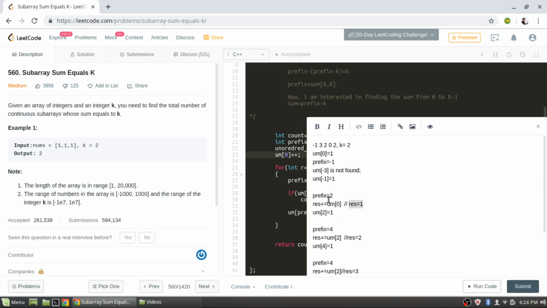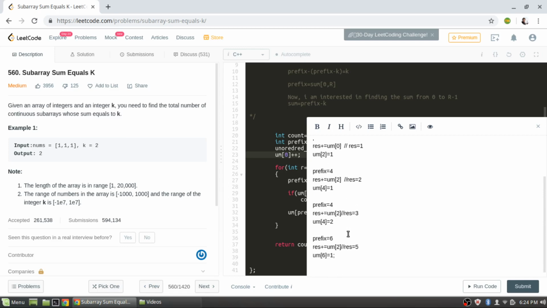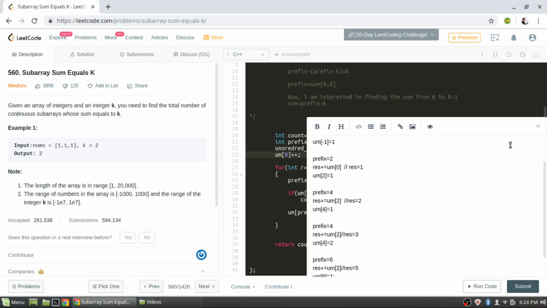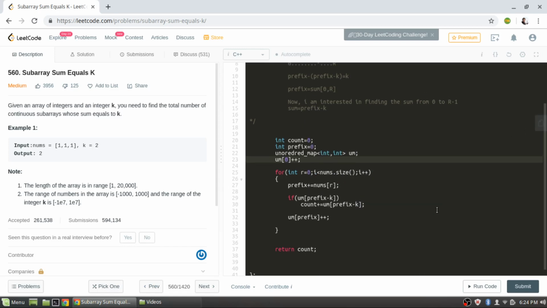And then we update this prefix in our unordered map, and after that we'll go and update our prefix, which becomes 2 plus 2, 4. Then we'll check map of 2, and map of 2 exists, so result becomes 2. Now again we update prefix 4, then similarly, and at the end we can see that the result comes 4, right? So I think you understood the code and logic.